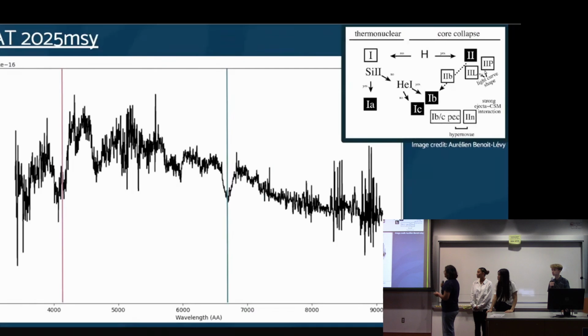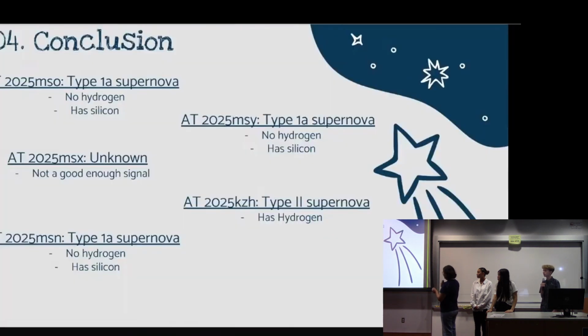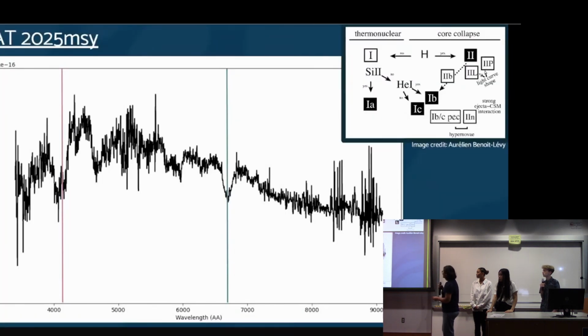Moving on to our final one, it's really similar to our last one, but one big difference in this graph is that it has calcium over here, which we're seeing being strongly absorbed by the supernova. And this one's also much brighter than the last one. That's another big key difference, because it's more intense and brighter.